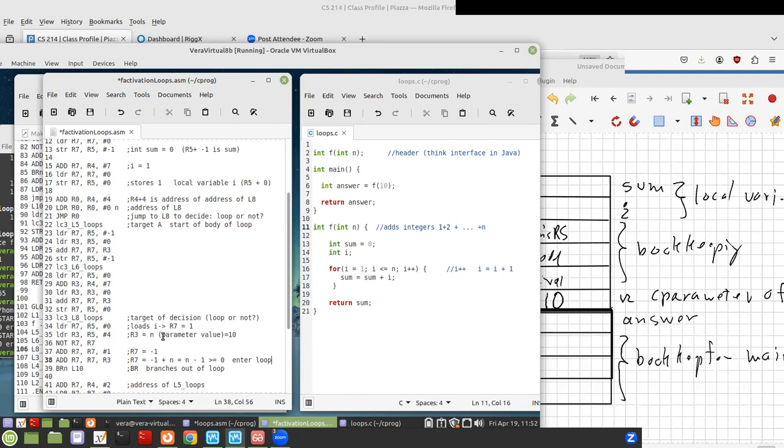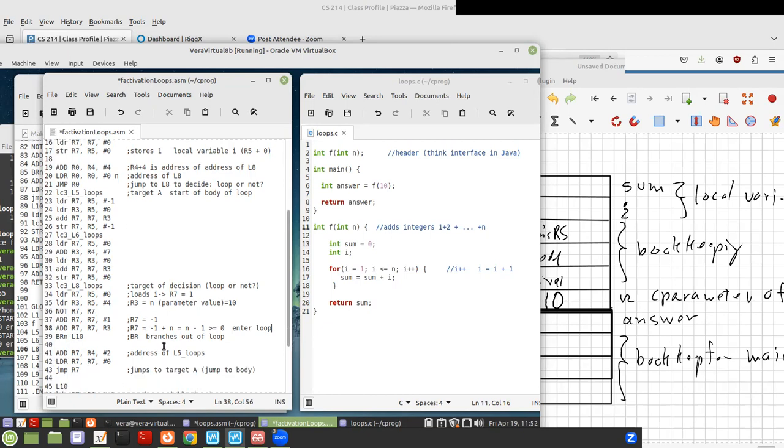And then you branch if it's negative, right? Which exits the loop. How would that occur? That would occur if I is too large, right? If I is larger than n, you're going to branch if it's negative and exit the loop. So when do you branch?